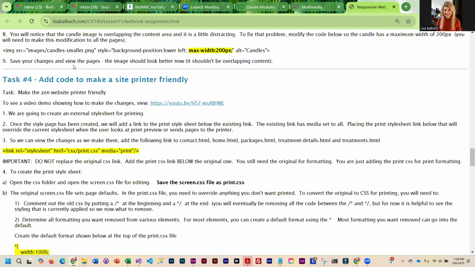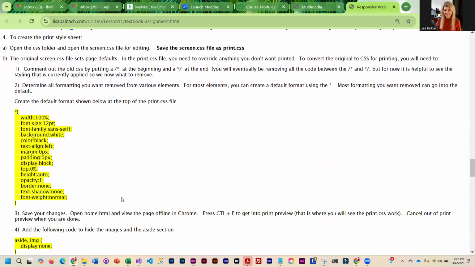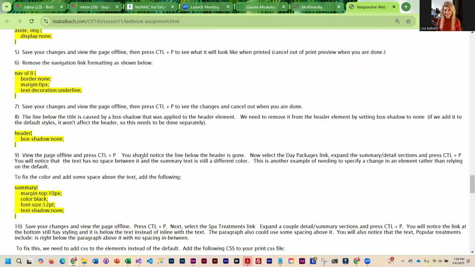So once you get the content responsive, then you're going to work on a printer-friendly CSS. So we'll specify that this is only for printing. And then you basically strip out all of the pictures, all of the color. You make the width of everything 100%. You adjust the size of the text. And again, you're making it for printing. Okay, so you will do that.